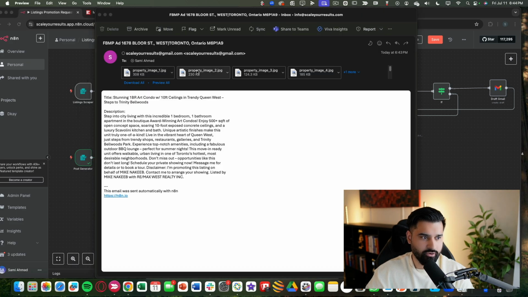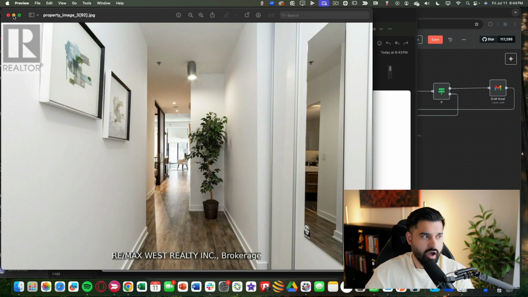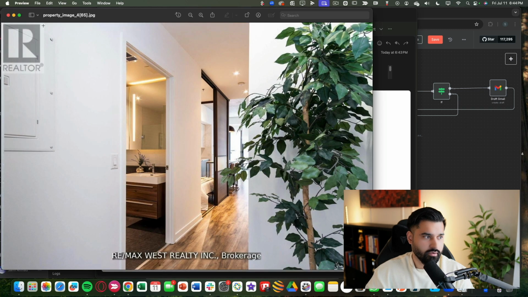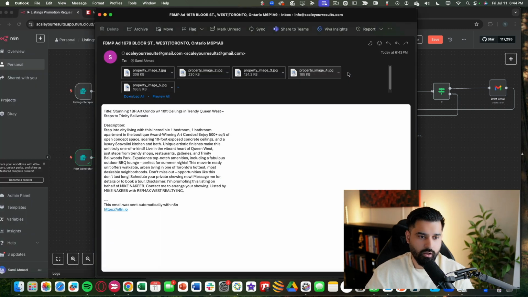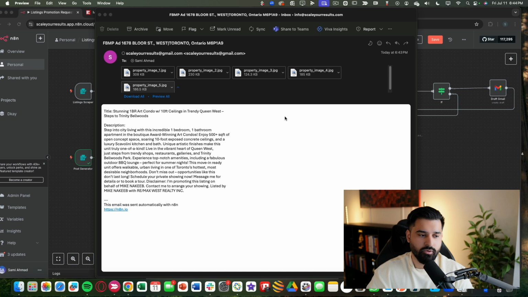So I don't need to go manually download the images from Realtor.ca. Now, obviously, if it gives you images, it ultimately depends on how well the agent structured the images when they were posting it. Some agents just post like 1,000 outdoor images first at the top, right? So obviously you want a little bit more selection. That step would be manual. If you end up getting an email where all of the images are for outside, then you want to go back onto that URL and just manually download the right images. But in most cases, as long as it's well structured, you should get the right images as part of this email.